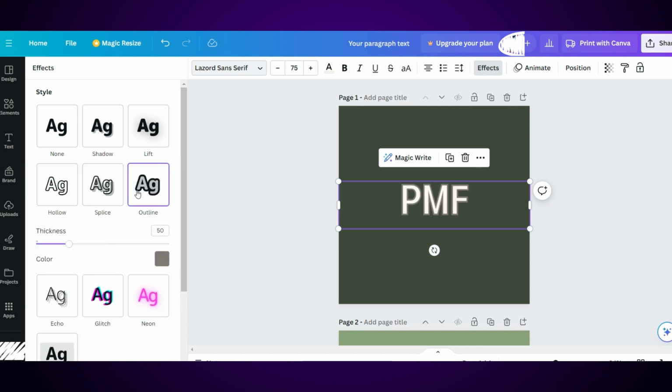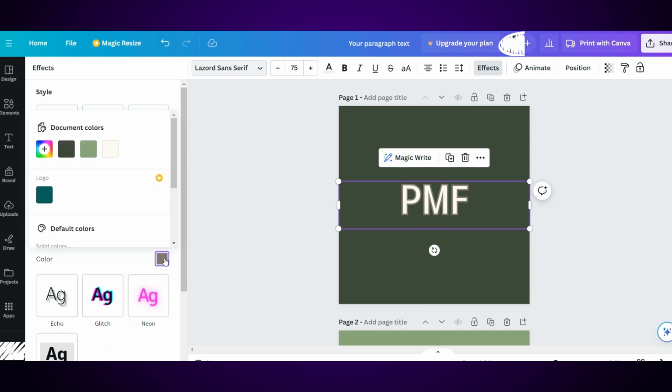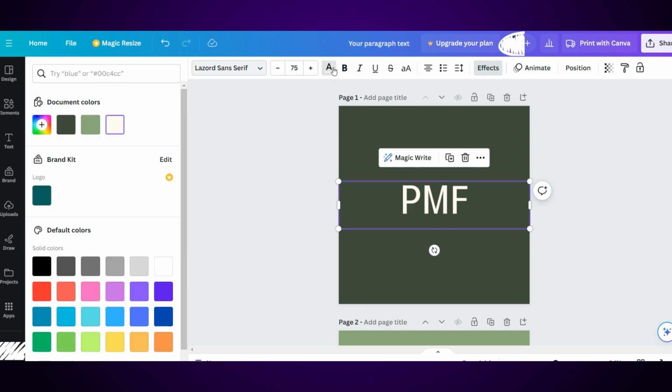So I'm going to go to outline, and outline is going to do the same thing where it's giving me some options here. And if I want to play around with those colors, I can. So if I want that lighter green on the darker green, or if I wanted to do a nice black outline, I could have those, or I can change this. So say I want the inside to be that green, or I want it to be the dark green and I want to take it away, or the light, whatever. So let's say I do the dark. I'm going to go ahead and do that.